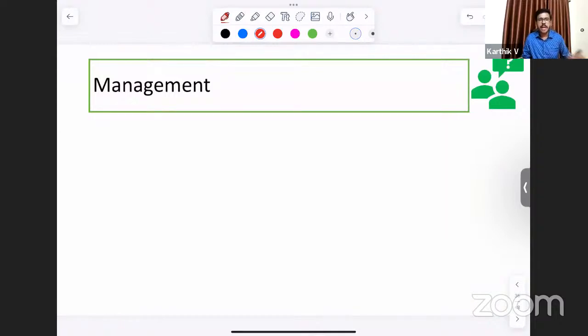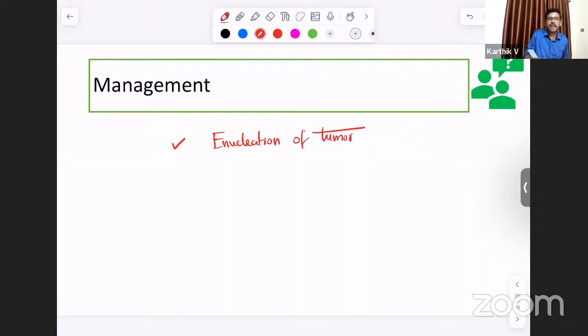So how did I manage this patient? Because I identified a definite lesion here, the surgery was enucleation of the tumor. Enucleation of the tumor was done, and the patient developed spontaneous resolution once the tumor was completely removed. And if it is not surgically amenable or is a metastatic insulinoma, then we can use a particular drug that reduces the insulin release from the tumor cells, which is diazoxide.